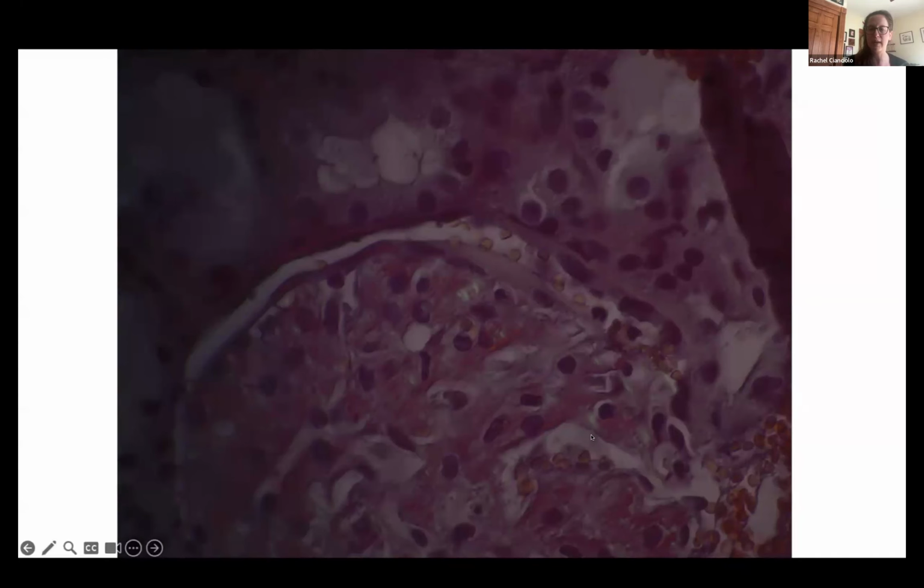I'm going to ask that question again because I kind of rambled. There's other material that will polarize when you have a Congo red stain, but it doesn't do the apple green color. Does anybody know what that is? Dr. Amerman, I saw you were on the call and you have an amyloid glomerulus on your picture. I know, and now I'm gonna embarrass myself because I don't know.